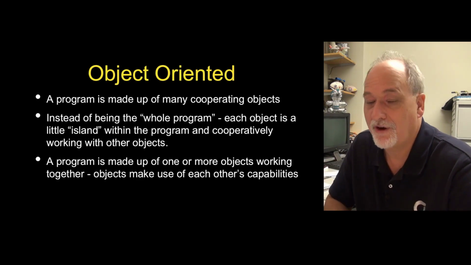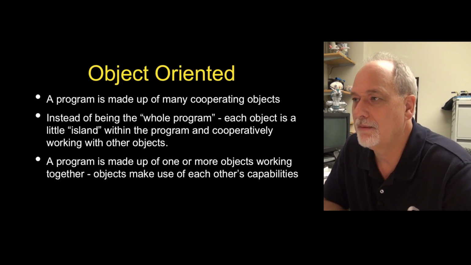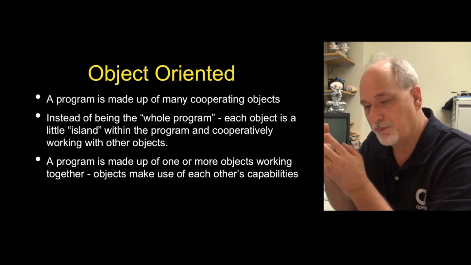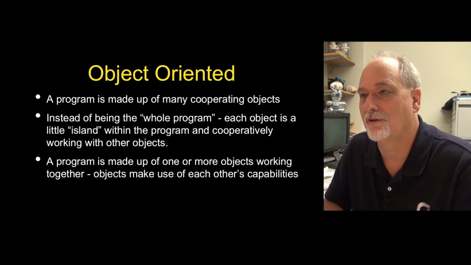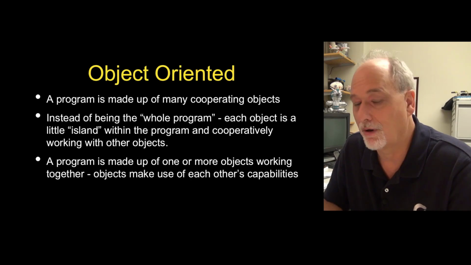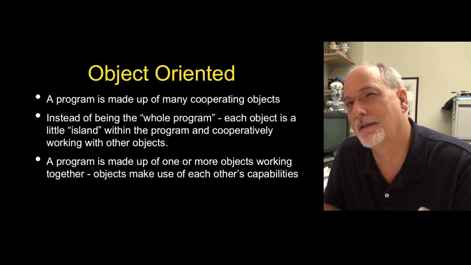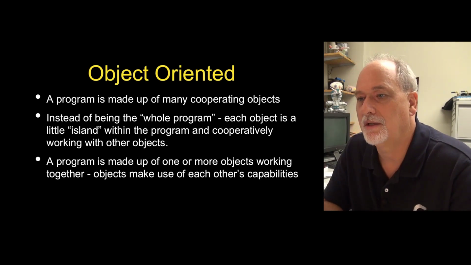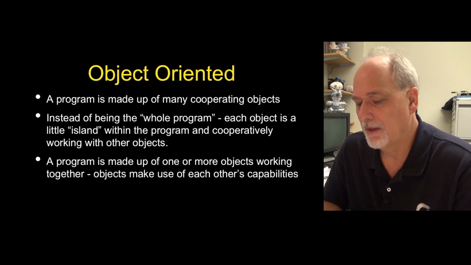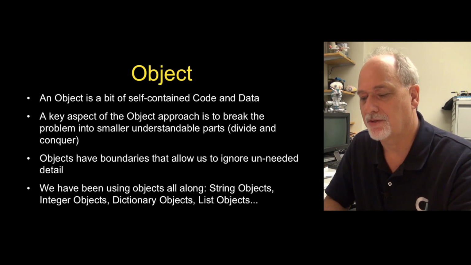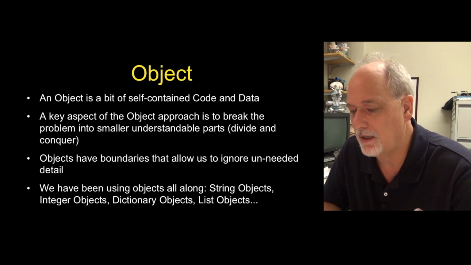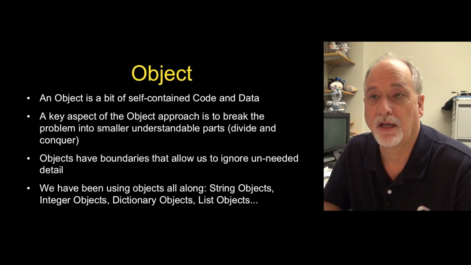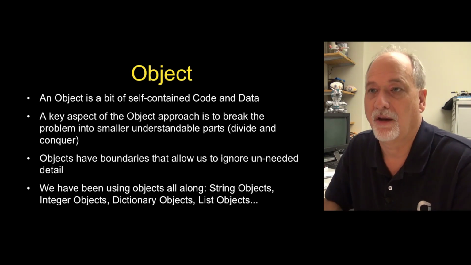In object-oriented, and frankly, you've been using object-oriented all along, the program has lots of objects, and we're sort of putting stuff into these objects, taking stuff out of one object and putting it into another object. You've actually been doing this all along. As soon as you're looking at dictionaries and lists, you're doing objects. An object is quite a little thing. It's sort of its own little space inside of a program that contains code and data. All these objects are now working together. It's a bit of self-contained code and data. And it is one way to take a very complex problem and make it easier by breaking it into separate things that can be engineered and developed separately.